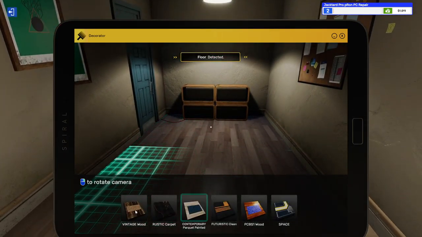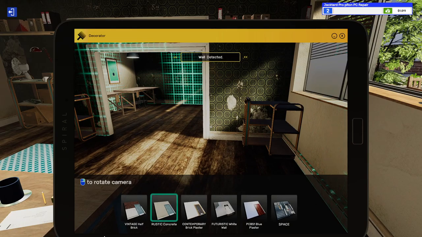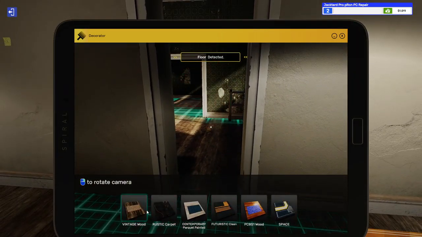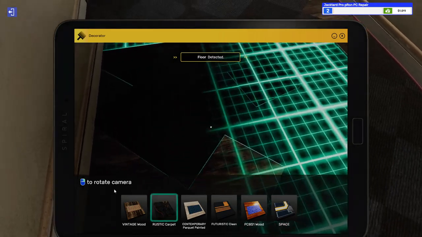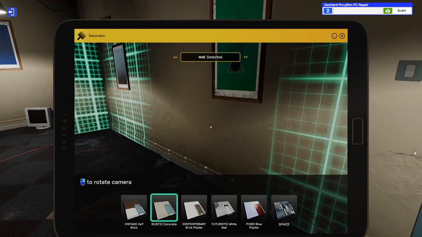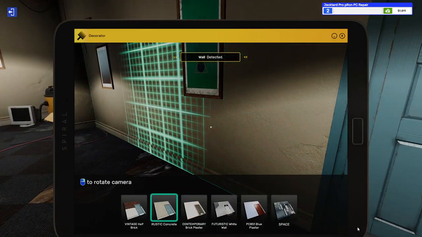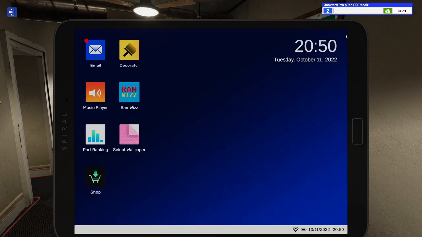And I take pride in our dump, so we're going probably either vintage wood or rustic carpet. Which is all messed up. We're not gonna mess with decorator right now. Email.